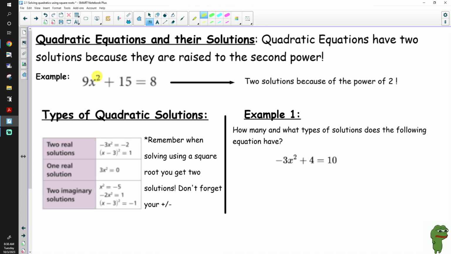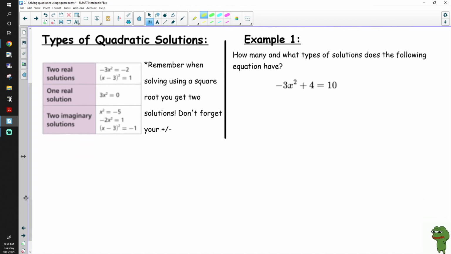So after we solve this, we're going to determine how many solutions our quadratic has. Does it have 1 real, 2 real, no reals, or in other words, 2 imaginary? So here we go. Squiggle down the equal sign. Do it. Quack. I like to quack when I do my waterfall. Quack. Yep, do it. I'll get you one day.